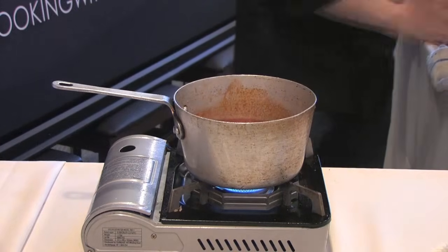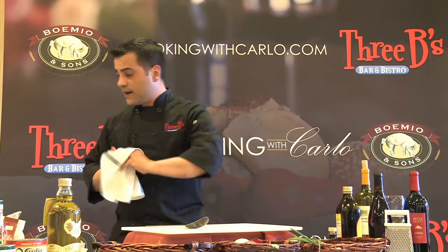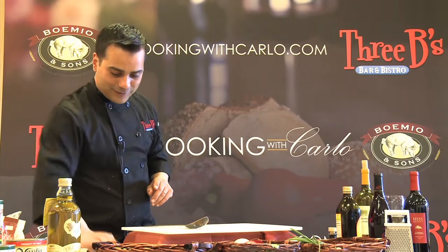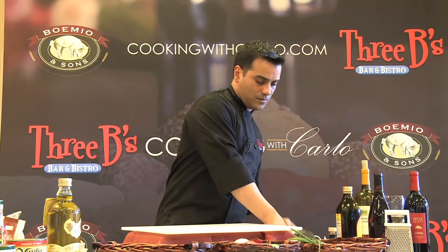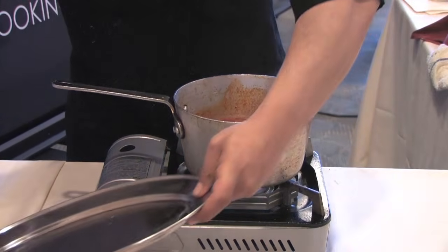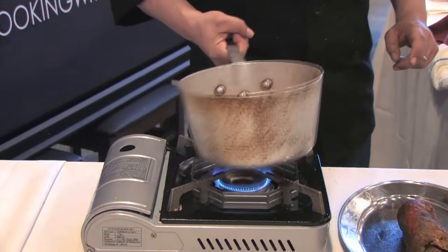Braciole is going to cook at low heat. You're going to lower the heat, and you're going to probably let that boil for about half an hour. Once it's ready, you remove the skewers from the meat. Very important that you remove the skewers because you don't want your guests to bite into a piece of bamboo. So let that cook for a while, and see what the Braciole should end up looking like, with a little bit of tomato.